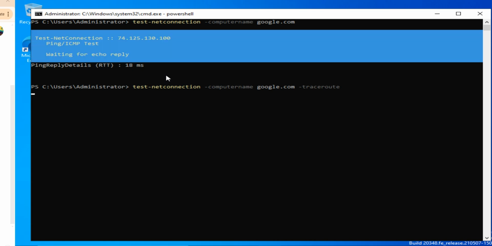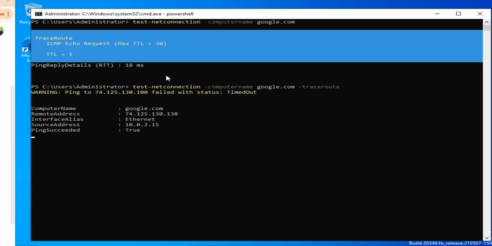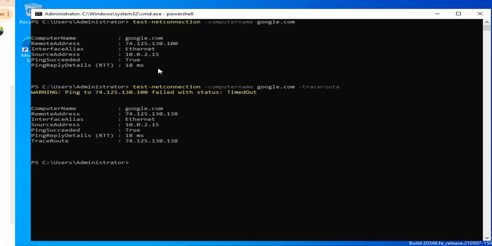This gives the same output as the previous command, but it shows that trace route can reach this Google IP address. I think trace route is not successful. Warning: ping to the node failed with status timeout. It's timeout. How come, since ping succeeded? Let's try again.